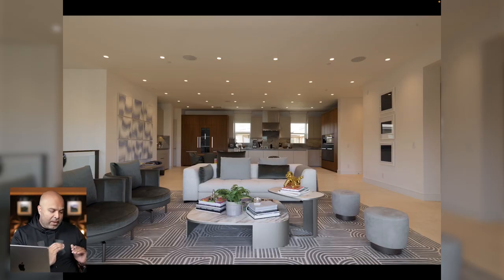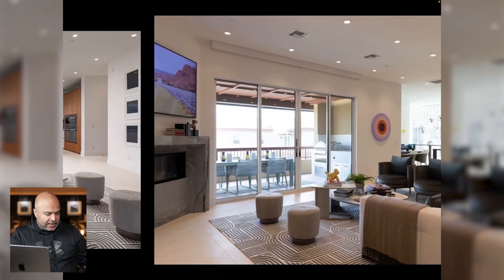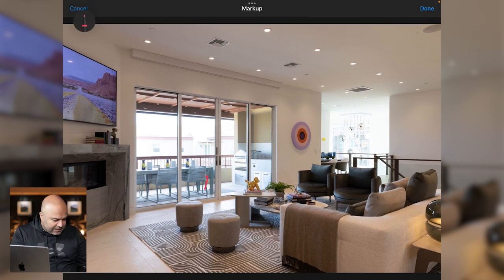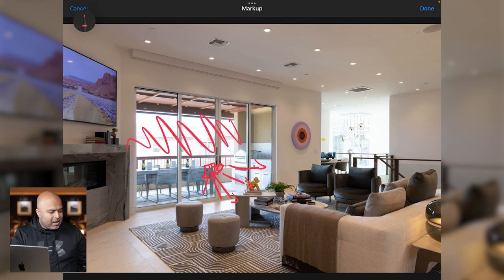Here's our first composition. As you can see, we have that ugly flat light coming in behind us. It's a one-point perspective looking at the living room and the kitchen. Because of the position of the tripod, I'm actually positioned outside a sliding glass door, so I can't close those doors. If you see the next frame, those sliding doors are actually open — my camera is positioned out on the balcony area facing this direction, giving me that one-point perspective. Because of that, I can't drop the blinds down or flag it, and it was just me by myself that day, so flagging the entire balcony would have been really difficult.